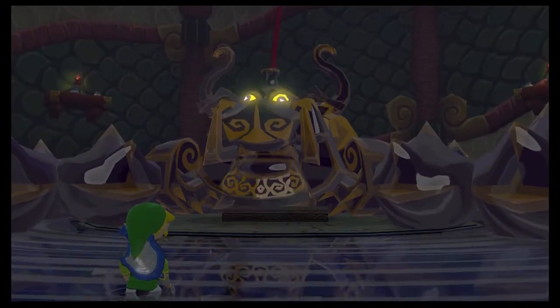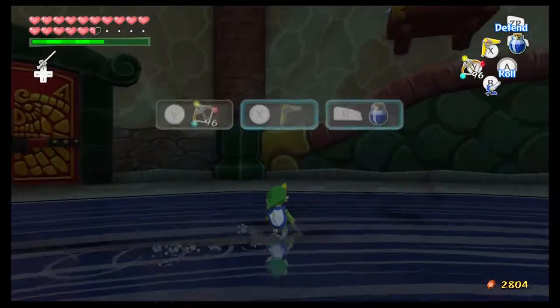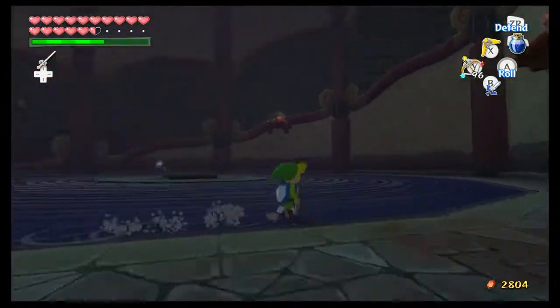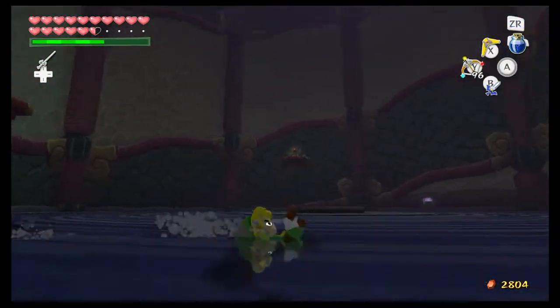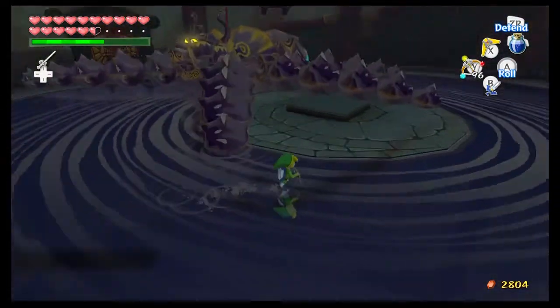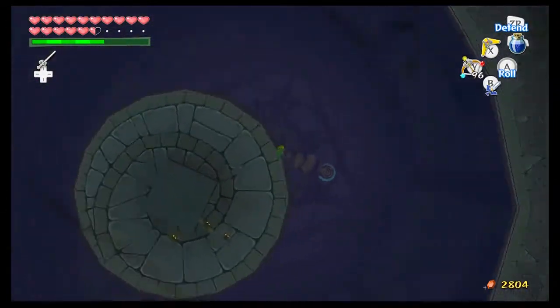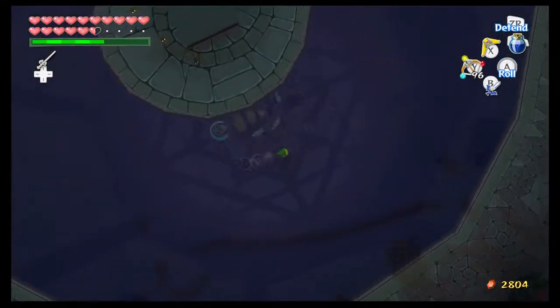Nope. We got another phase. This is Puppet Ganon's second phase, Spider form. The first form is just called Puppet form, I believe, and this is referred to as Spider form. You're going to want to pan the camera up for this, because what he's essentially going to do is just going to try and pretty much drop on you.